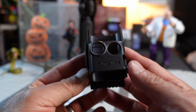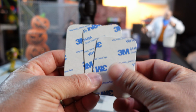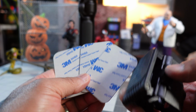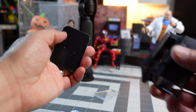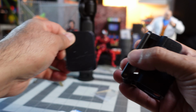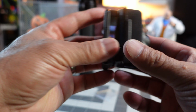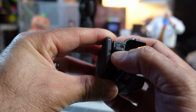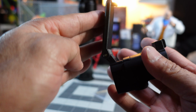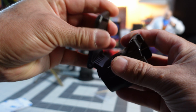Alright, it comes with this right here. This is the main thing right here. This is the magnetic mount. Comes with 3 magnets. 1, 2, 3. I'm not sure. Maybe this is so that if you have a metal surface, you want to just stick that on there and it'll be permanently on there, and then you just stick it on like that. That's what I'm gonna assume these are for. But the magnet's actually right in here. Okay, and in order to get this thing open, you would need to use this switch, and then it opens up like that. This is the magnet right here, so you put it on the magnetic surface and boom, you're having crazy cool angles.